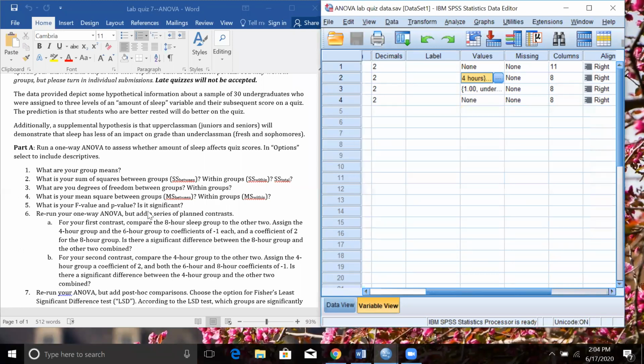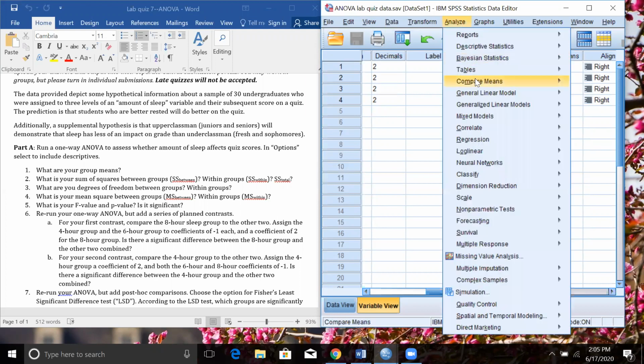So we're going to start by running a one-way ANOVA. A one-way ANOVA is when you have a single IV, but again, there's more than 2 groups. We're going to run an ANOVA to assess whether amount of sleep affects quiz scores. This is another key piece that makes the ANOVA appropriate. The dependent variable does need to be quantitative, so an interval or ratio scale. So something like your score on a quiz would be appropriate in terms of a DV that works for the ANOVA.